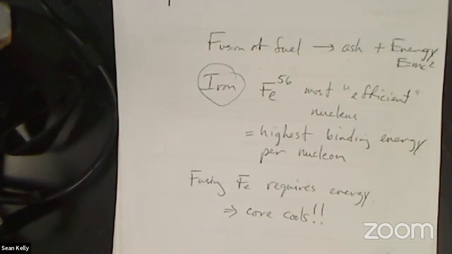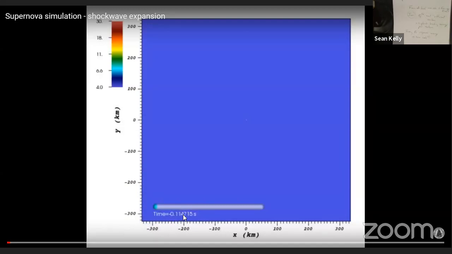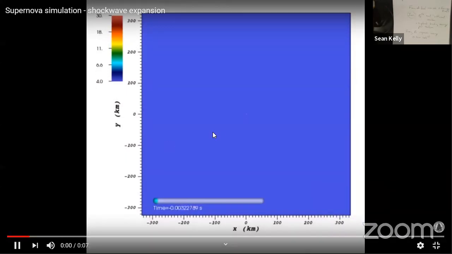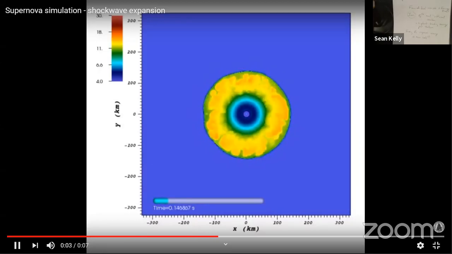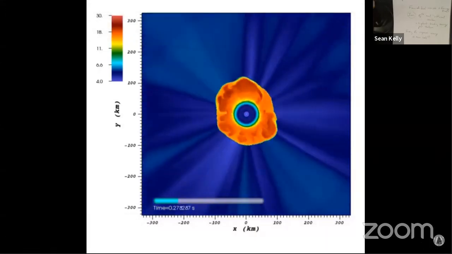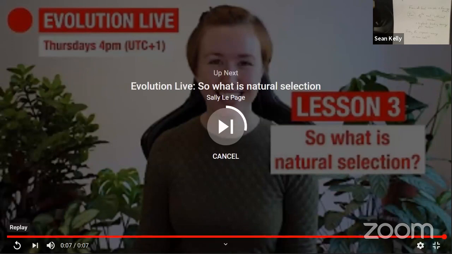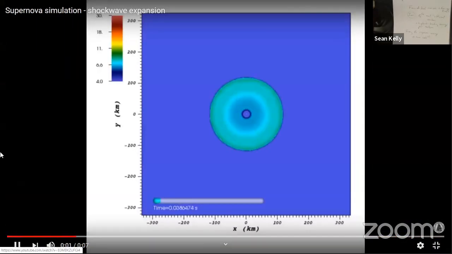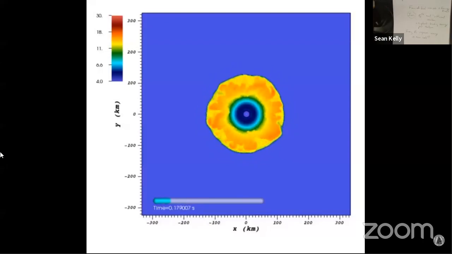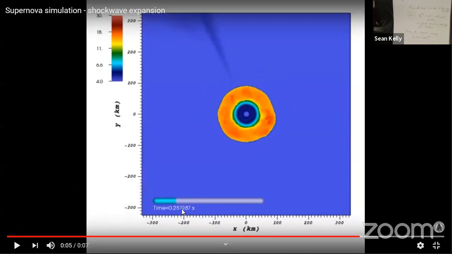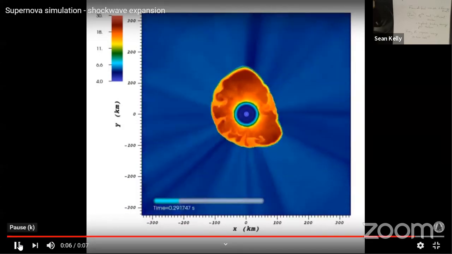Okay, so this is from the Royal Astronomical Observatory, Royal Astronomical, I'm not sure who. Hold on, I'll tell you in a second. This is a supernova simulation, and you'll see the time here. This is negative 0.114715 seconds, and I don't know how to press start. Oh, there we go. So this is the collapse, oh, well, that was very fast. Let's try it again. The collapse and the shock wave, and you can see it's a fraction of a second, and it's incredibly complicated.